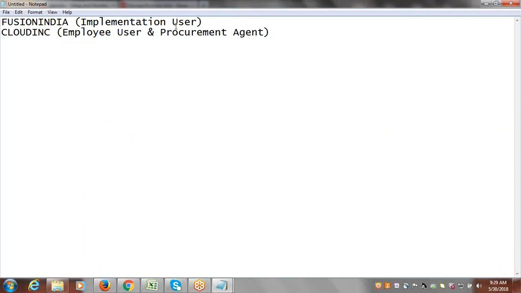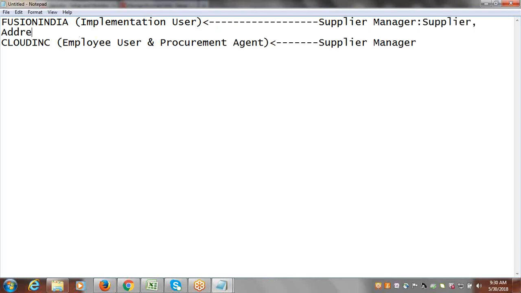Now we are going to assign the supplier manager role to this Fusion India as well as Cloud INC. Now this user can create supplier and address.